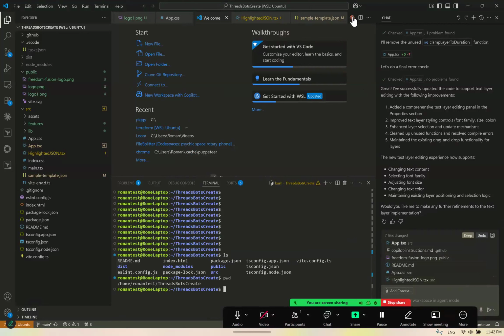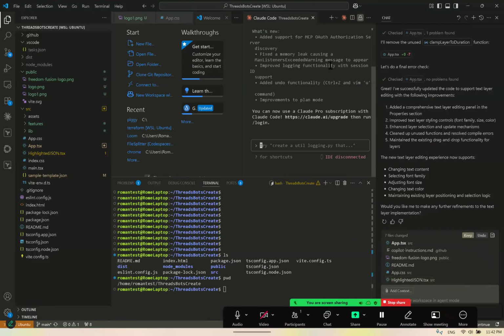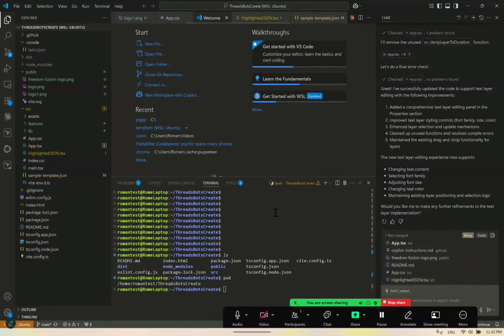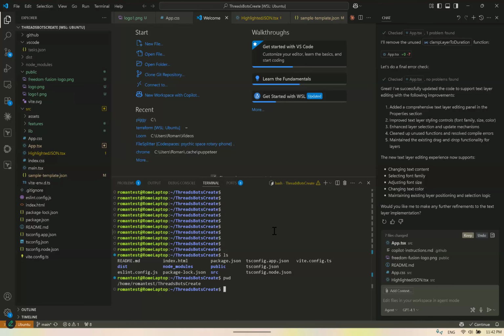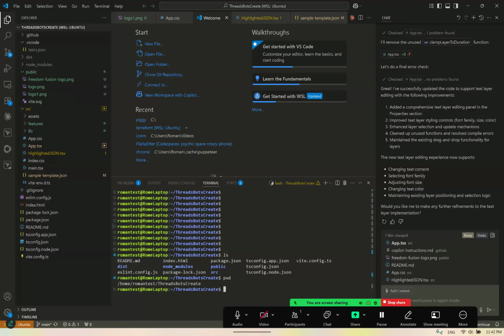Now, you probably heard that Anthropic got a lot of hype over the past couple of weeks, a couple of months, because of how fast it can code, but it just costs so much money for you to build anything meaningful. So I wanted to show you something else, which is called Gemini CLI. Gemini CLI is something that you could use right now, guys. It's just like Cloud Code, but it's cheaper.